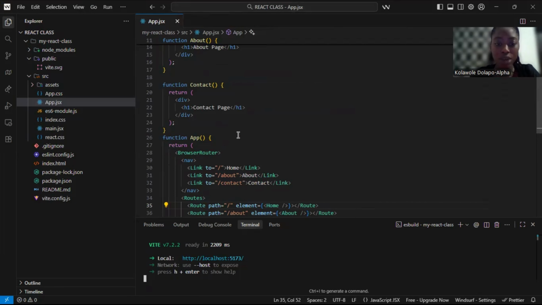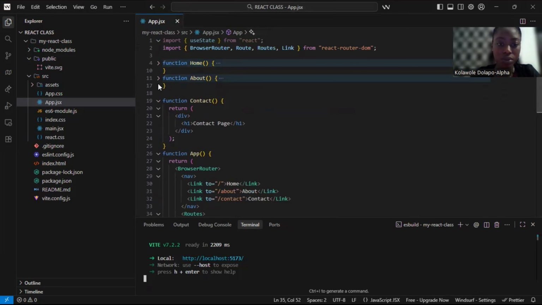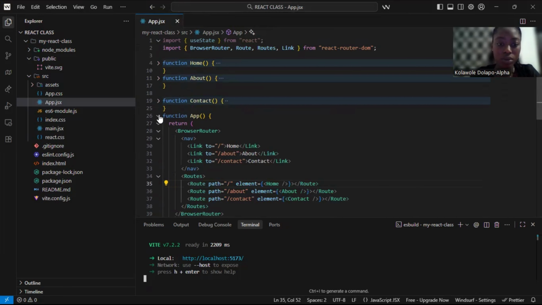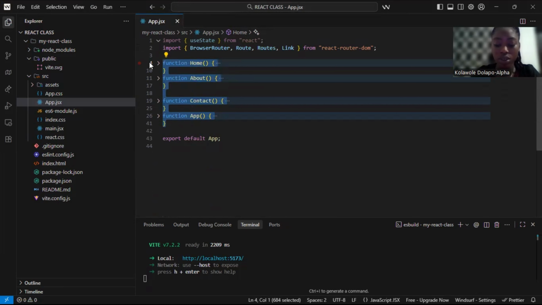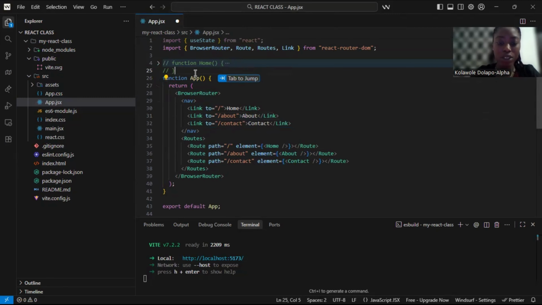In this place, we already have different products. We'll comment all of this out, then we'll create another function here.